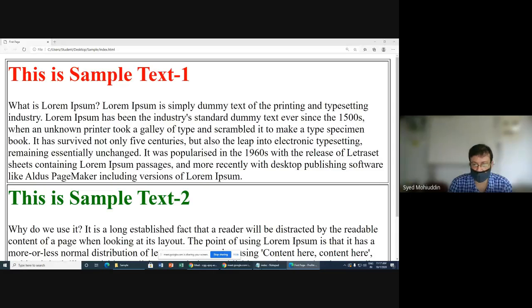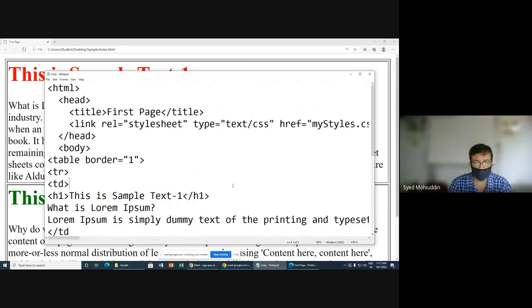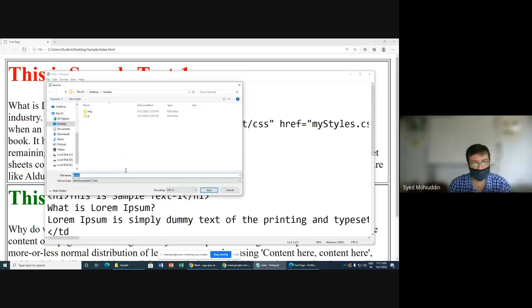Now, I'll do one thing. This is the index.html. Let us save as, let's say, first.html, where we will use div tags.